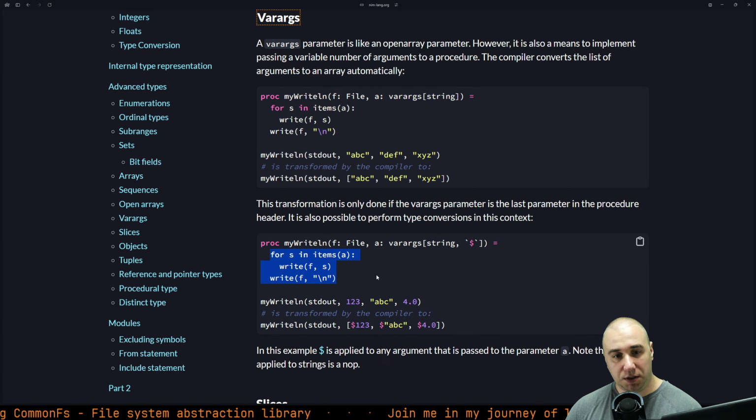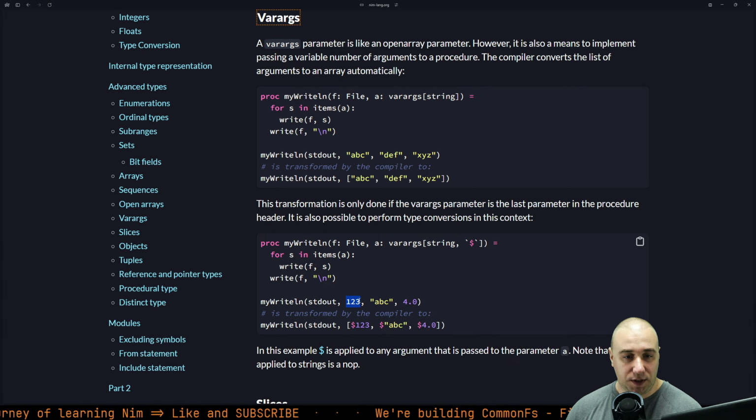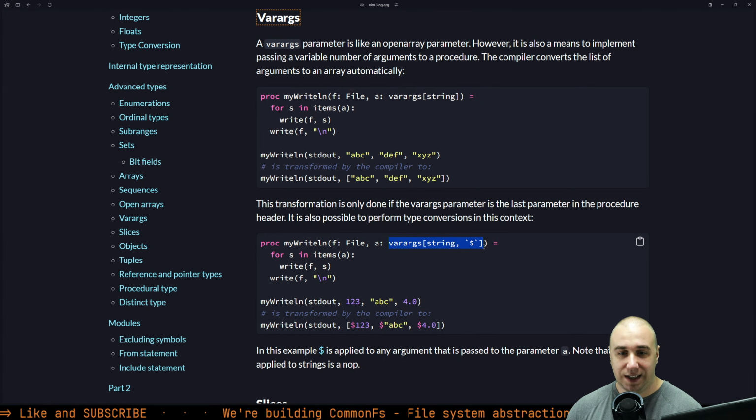What it means is that we can pass an integer, we can pass a float, we can still pass a string, but Nim will try to call that operator for every single one of them. Because this $ operator, which is like the toString operator, is defined on all those types, it will be fine, and it will just convert them to strings. This is exactly how echo works when we write to the console.